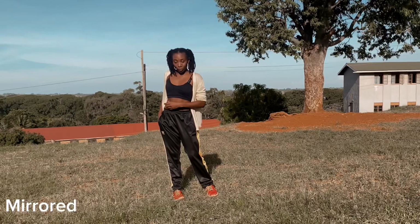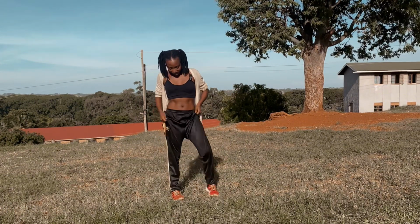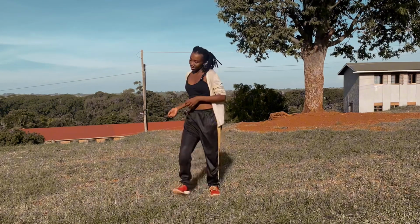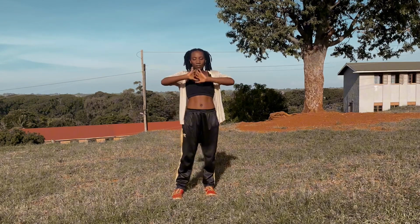So you're going to have right leg left. This video is mirrored, so you're going to have this part. You're going to have that, but your hand will stay here. You do whatever you want with your hands, actually. You have the freedom, do whatever you want.